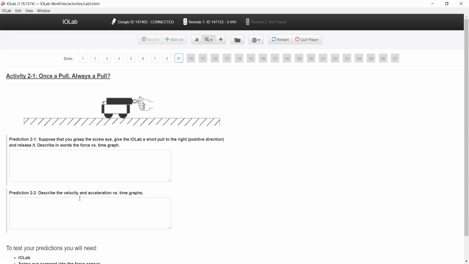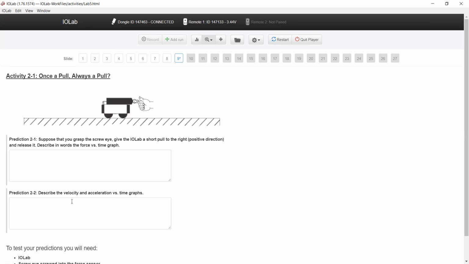So velocity: when we pull with some force, since it was at rest in the beginning, the velocity is going to increase in the positive direction, speeding up. Then when we release it, the velocity would be constant since there is no force. But if there is friction, it's going to slow down, because of the friction of our table top. So the velocity might decrease.